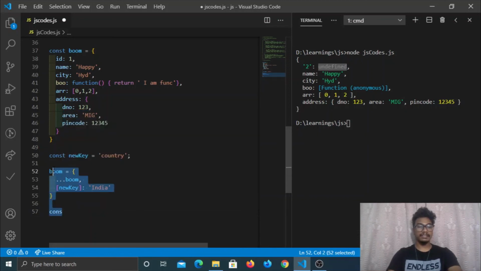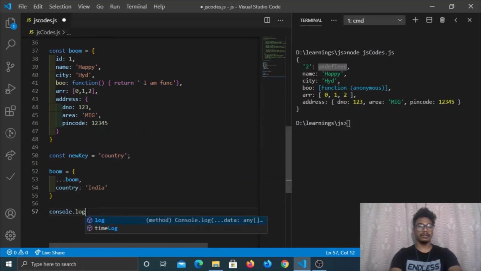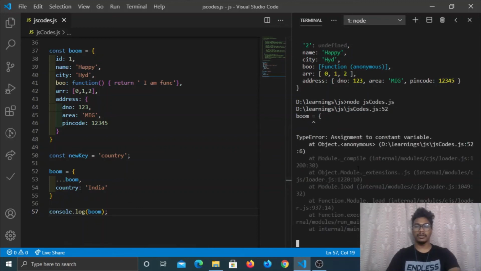Why I'm telling this is, this is a dynamic thing. If you give this directly as country, it will be fixed. You can't change it. But if you are storing in this new key, then you can create any kind of key the way you want, because it's stored in this variable. So this might have country, this might have zone or whatever. Let me show this one, console.log of boom. Always remember, it's good to spread at the top only.